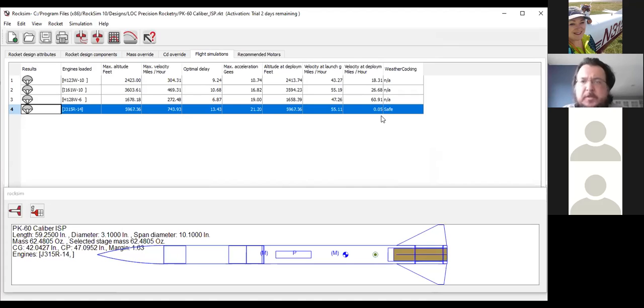Velocity at launch, velocity at launch guide departure, which is a parameter we care about. This is a good number to know and report in your reports. And then velocity at deployment. When your parachute comes out, you want it to be not moving. You want the apogee to be 0.